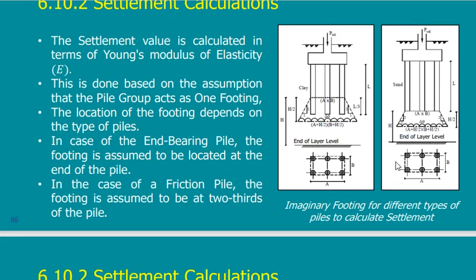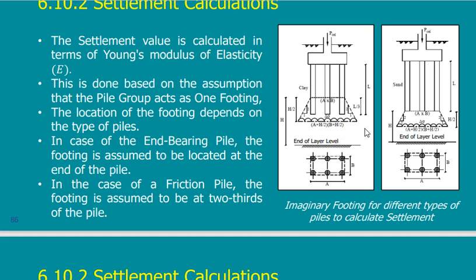To calculate the settlement of this group, of course, I can calculate it with a 3-dimensional finite element method, and it will be very accurate, but it will be very complicated. So in many codes, they give you an approximate method for calculation. This approximate method of calculation depends on substituting the group of piles with an imaginary raft footing. What is a raft? A raft is a big isolated footing.